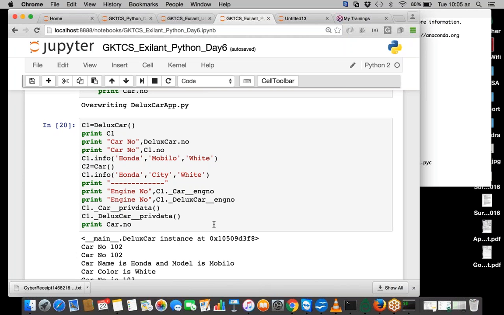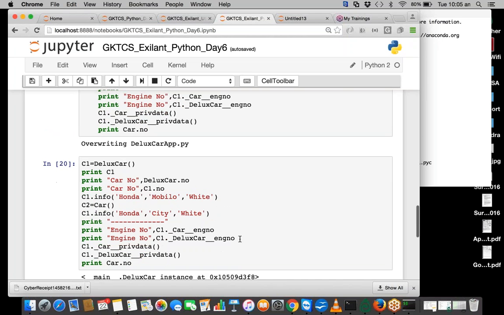I just want to tell you, because in some programming languages we set the data and then we get the data, and all this we do manually. But in Python it is there by default. We can set the data, so you can modify your data members. If you want to change the data by class name, you can do it. Obviously you can do it even in the same program also, you can try it. So that's not a problem here.